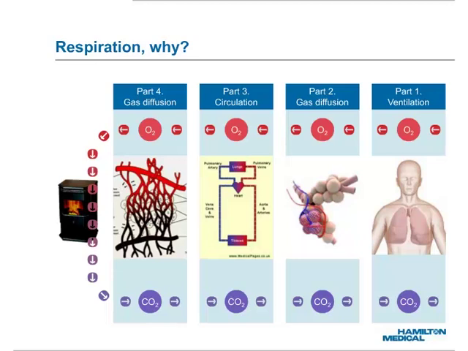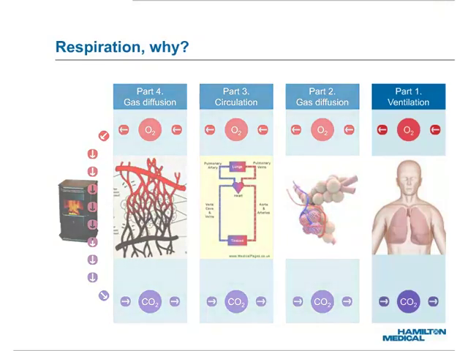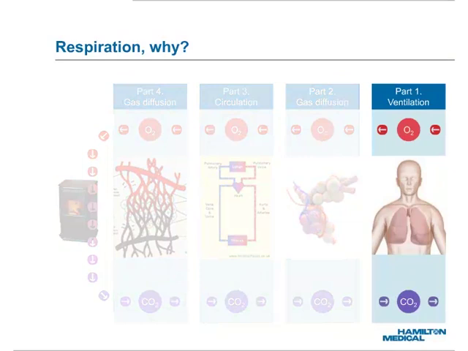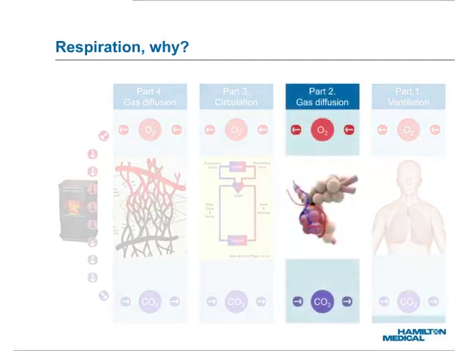The process has 4 parts. 1. Lung ventilation. This means the replacement of stale gases in the lungs with fresh gases from the environment. 2. Gas diffusion at alveoli. This means moving O2 from the alveoli to the pulmonary capillaries and moving CO2 from the pulmonary capillaries to the alveoli. O2 diffusion is driven by the difference between the O2 partial pressure in the alveoli and that in the surrounding capillaries. The same principle is true for CO2 diffusion, but in opposite direction.